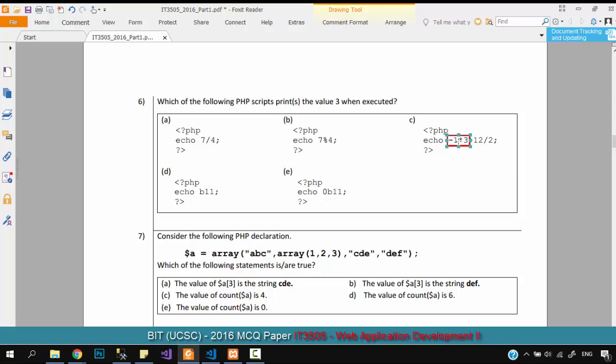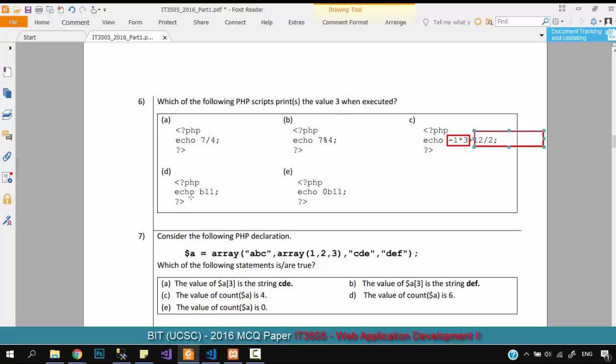So minus 1 into 3 is minus 3, and then 12 divided by 2 is 6. So plus 6 minus 3 is 3, right? So that will output 3.